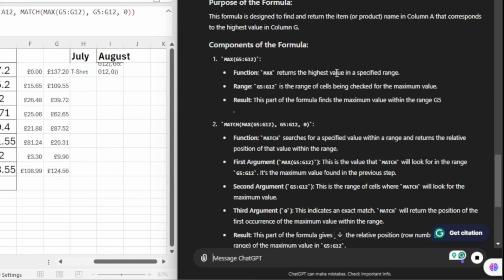The function MAX returns the highest value in a specific range. So it looks at column G, which is where I've totaled up all of the sales, the value of those sales, and then it identifies the one that is the highest. In this case, it's hoodies.